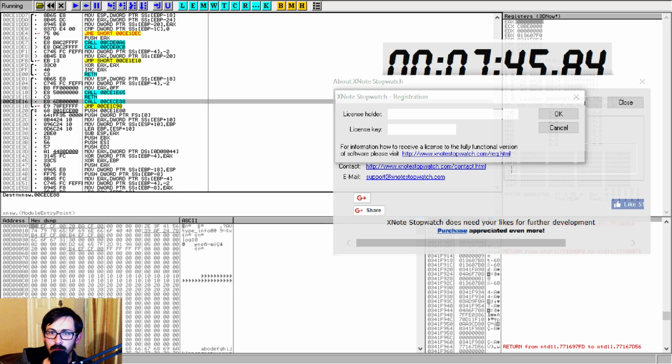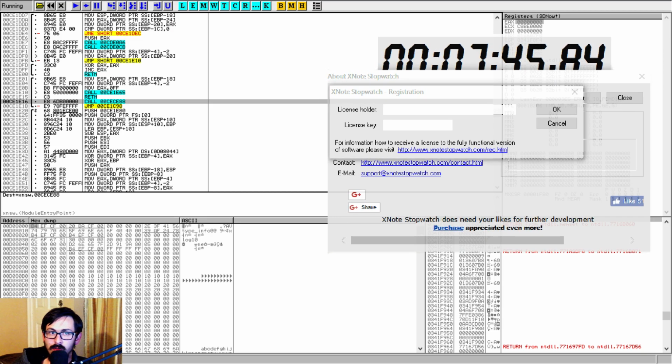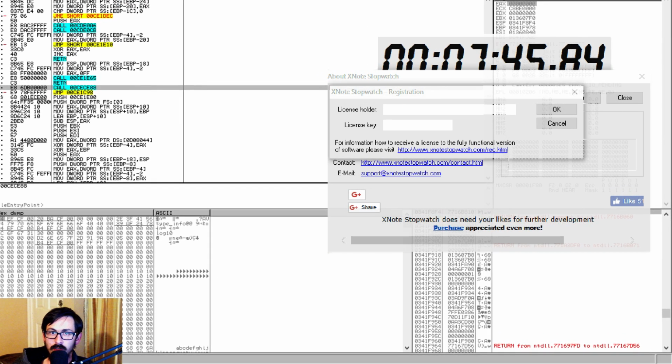Do full screen preview mode. Oh, this is just awful.